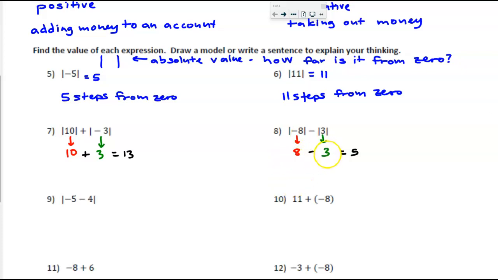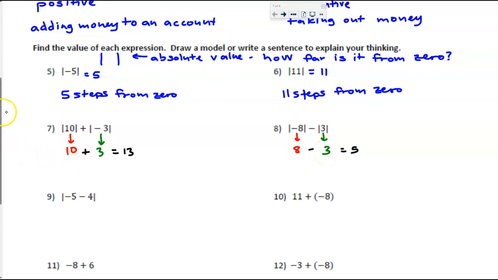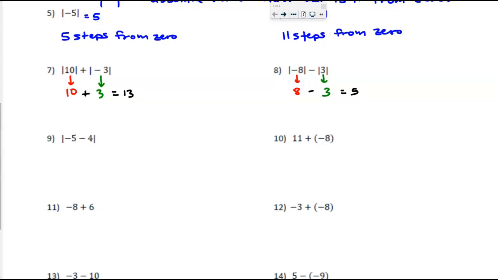As we're going over those, think back to your test and think back to how you answered some of those problems. Did you get any of them wrong? Are you learning from it? The most mistakes happen on a problem like number 9. Because I'm asking, what is the absolute value of negative 5 minus 4?